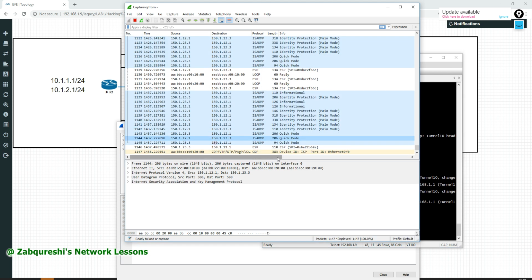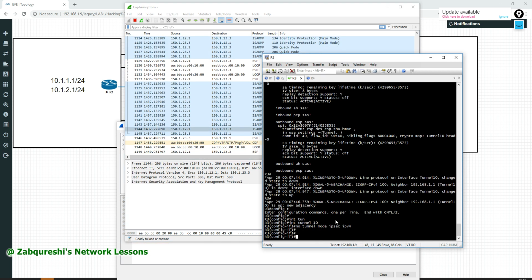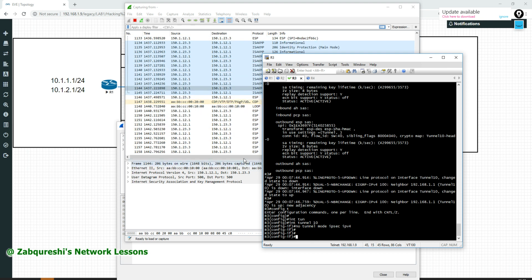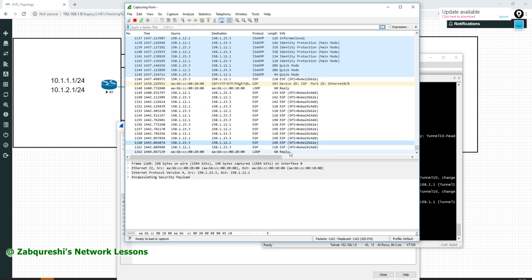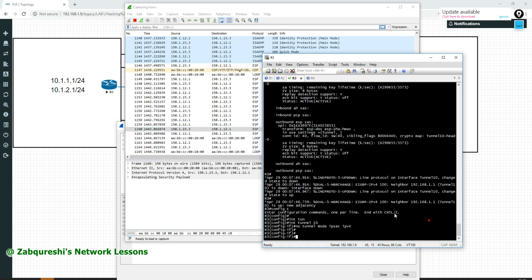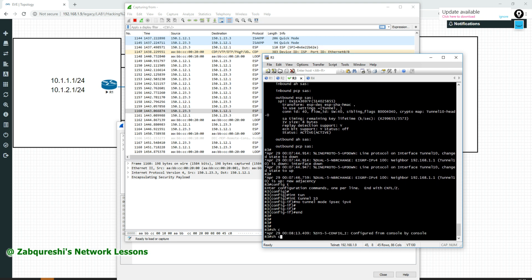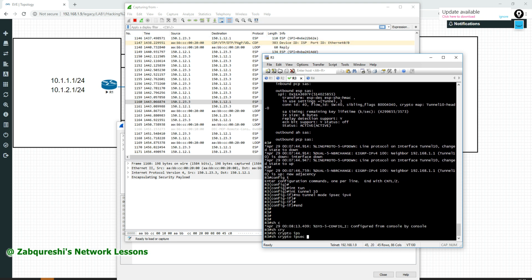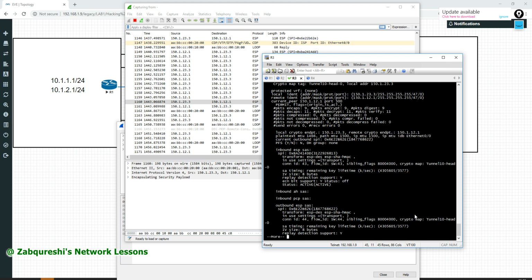Let's wait for this neighborship to go down and up. It takes some time for the routers to negotiate parameters. So if I see here show crypto IPSEC SA, I want to see my mode transport, right? Nice. So that's what I wanted to show you.